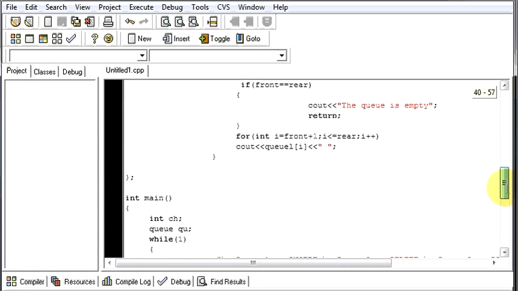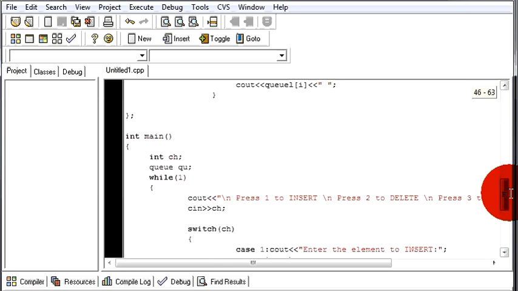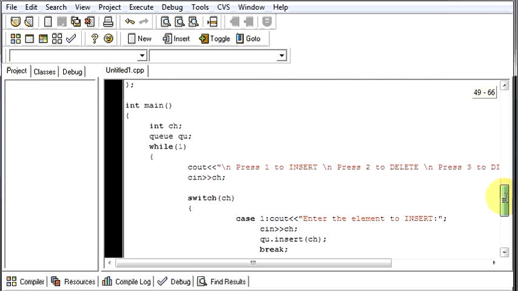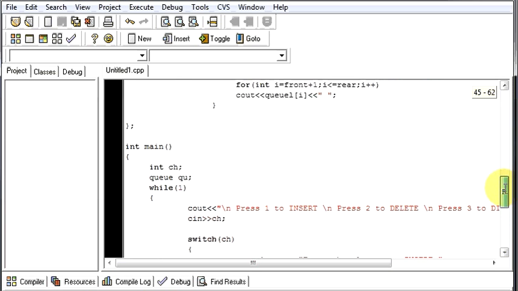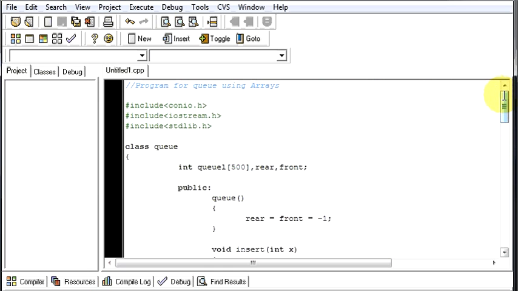So this was a program which works on a queue using arrays. If you know the program which we created for stack using arrays, then you can understand this program for queue using arrays. Both the programs are almost the same. If you understood any one of the programs, you can do the second.